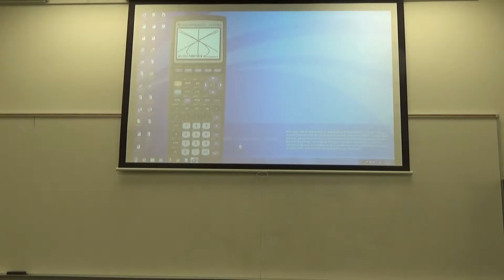All right. So that's one of the illustrations of how you can use the parametric sub-menu of the graphing menu. And then let's see how to use this for polar coordinates.